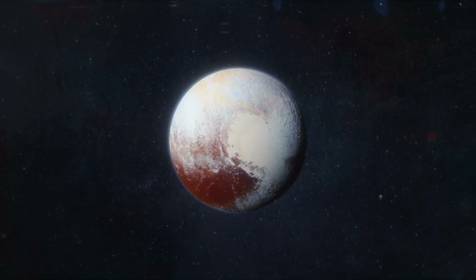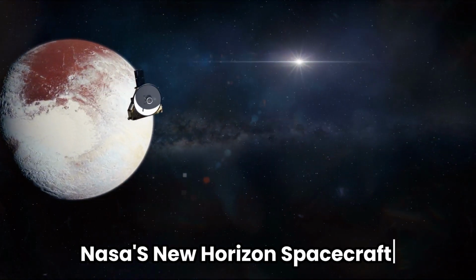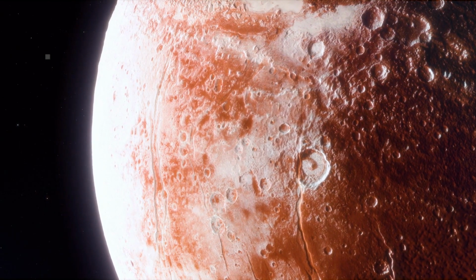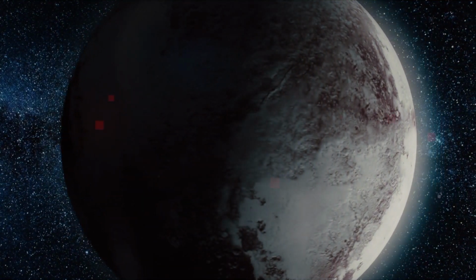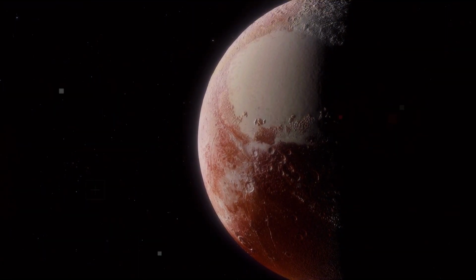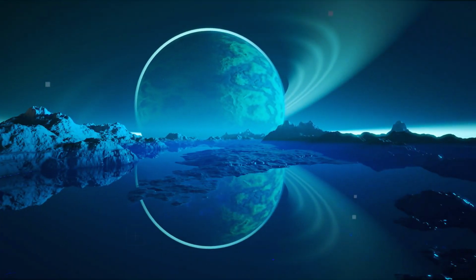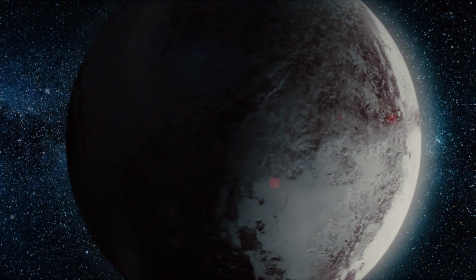Pluto is a prime example of the surprising worlds these planetoids harbor. Before NASA's New Horizons spacecraft sent us to Pluto, we thought Pluto was a dead world, dark and lonely. But in 2015, light was finally shed on the darkness, and Pluto was given a face. Since then, we know that Pluto even shows signs of geological activity and possibly ice volcanism, and that is nothing short of a miracle. In its depths, the dwarf planet could be warm and have water. This would mean that life in its simplest form could also exist on Pluto.